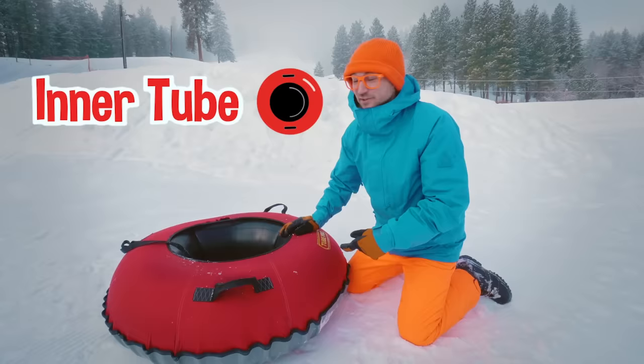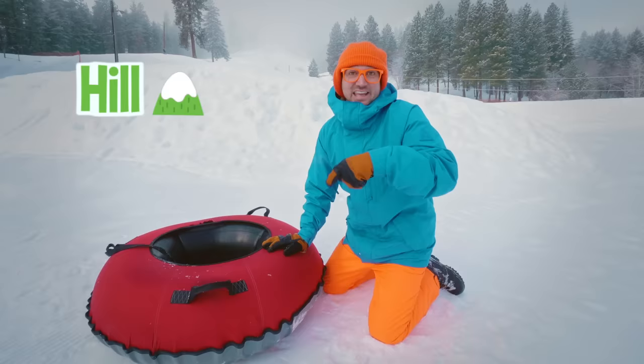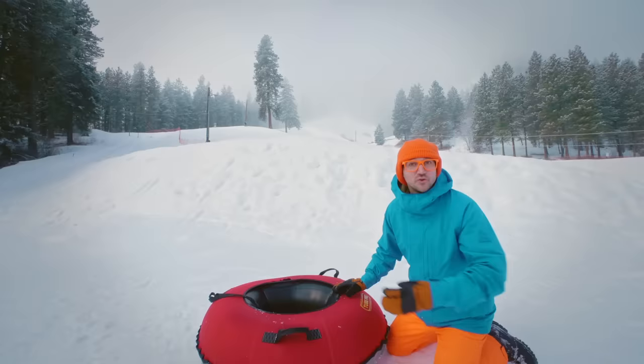Whoa! That was so much fun! Whoa! Did you see what I just did? Yeah, I rode this inner tube down that hill! But that hill wasn't that big. But hey, here we have a bigger hill and we have a machine to tow you up to the hill. So then you don't have to walk all the way up there. I'll show you that soon.